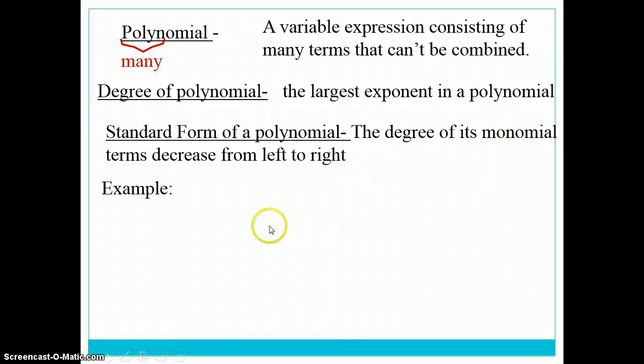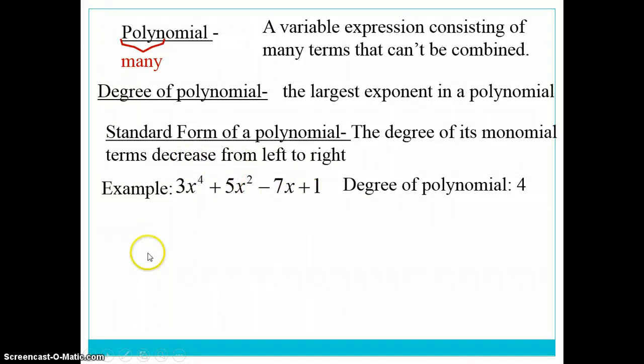All right. Example. Here is a perfect example of a standard form of a polynomial. The largest exponent, 4, is first, and then 2 is smaller than that, 1 is smaller than that, and then the constant is last. This is a standard form of a polynomial. You'll be writing in this order throughout the chapter. Okay? So again, I have to put them in order. This term has the largest degree, second largest, third largest, and the fourth largest. All right. And the degree of this polynomial is 4. So I'm naming it from the largest term up here. It's a fourth degree polynomial.